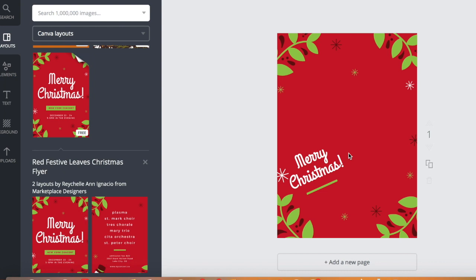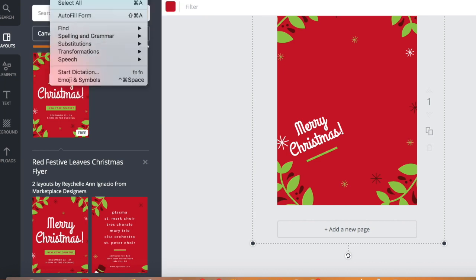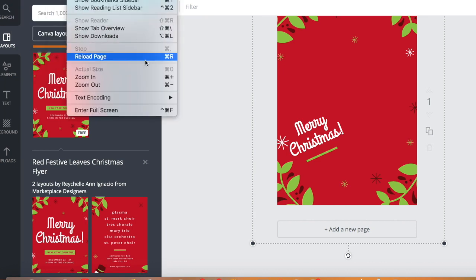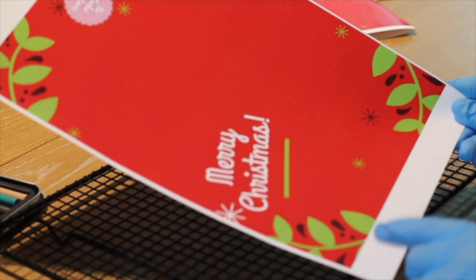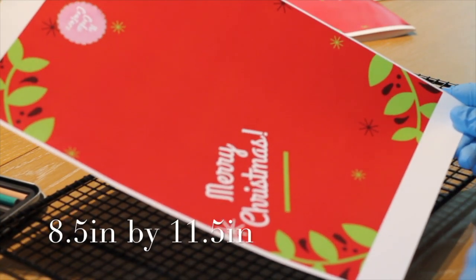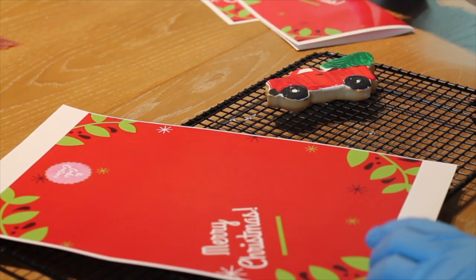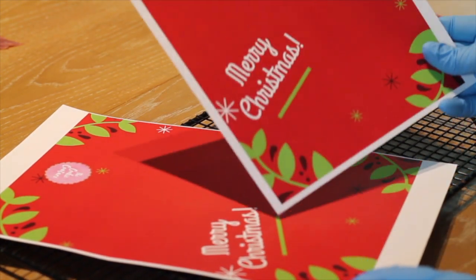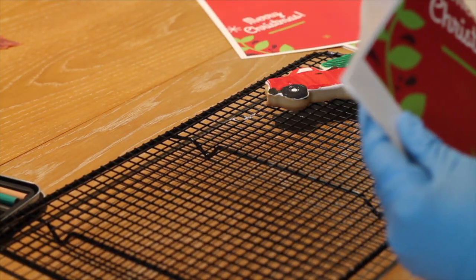Okay, now my design is ready, so I'm going to print it on cardstock, and if you want, you can take it to a professional place to print it so it looks like better quality, and then we're going to continue with the other. This is an 8.5 by 11.5, and I think this is the size that is going to work better instead of this one that is smaller. This is just like a letter size. So I am going to fold it in half.